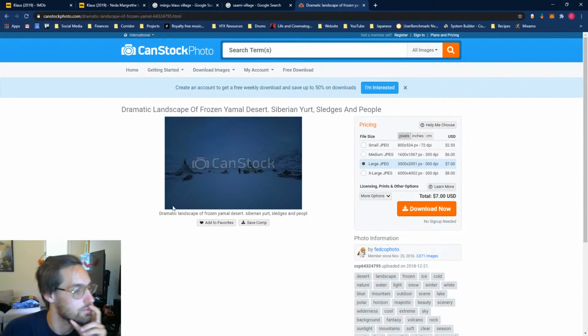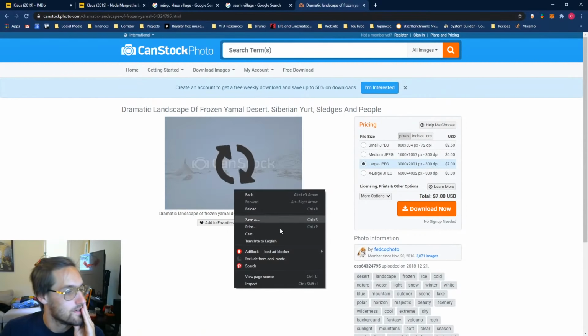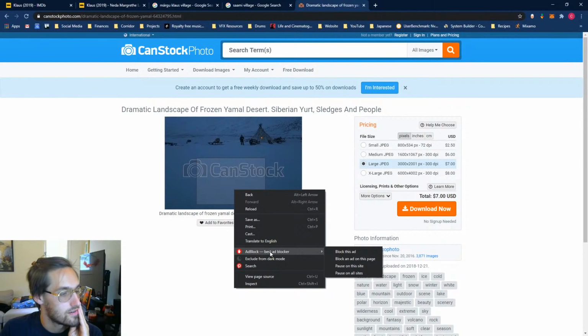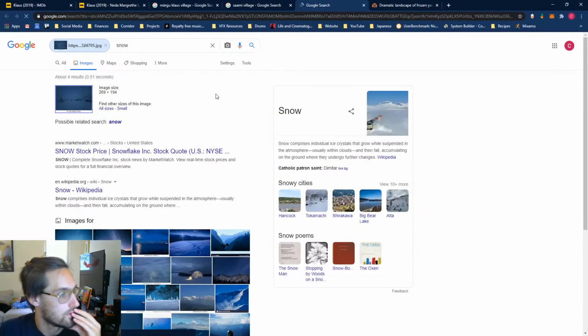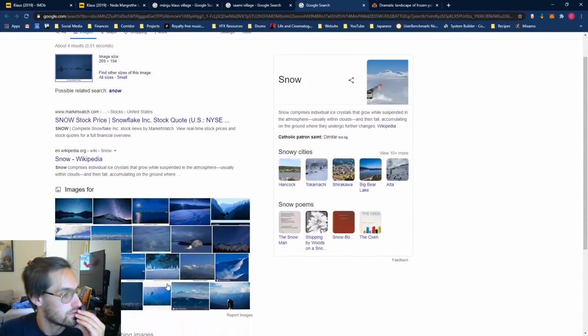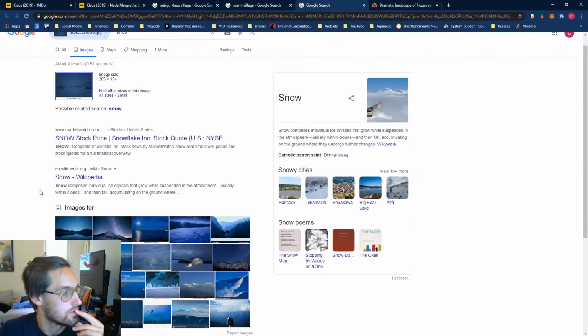The tiniest image. Should be able to search Google for this image. And we get similar looking images.